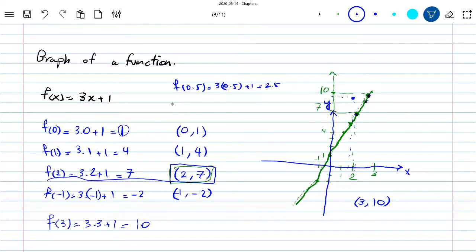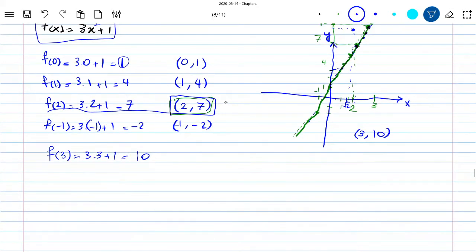So all the points on the line, there are infinite of them. For example, square root of 2 is a possible input, but the outcome would be a decimal value, whatever that decimal number is. So all those points create this line that goes on forever. This is just because this is a linear function and the result is a line. It's not always so. If it was 3x squared plus 1 instead of 3x plus 1, then you would have a quadratic function. We're not going to get into graphing for a moment, but I just wanted you to see the idea.